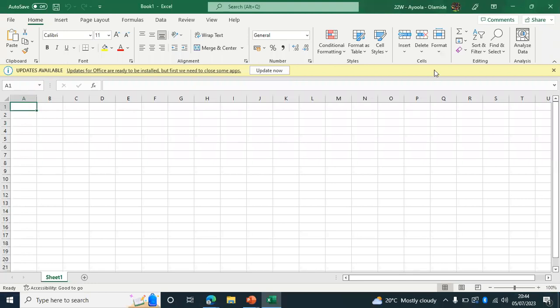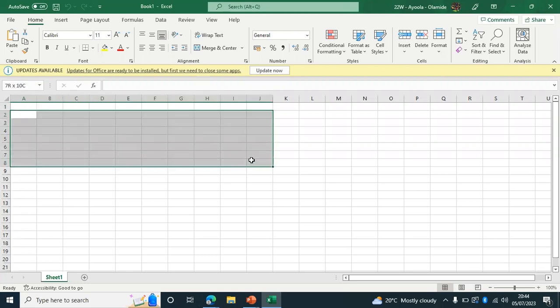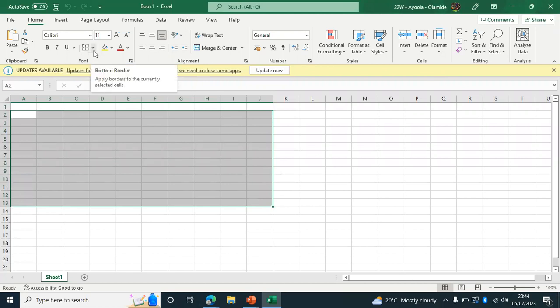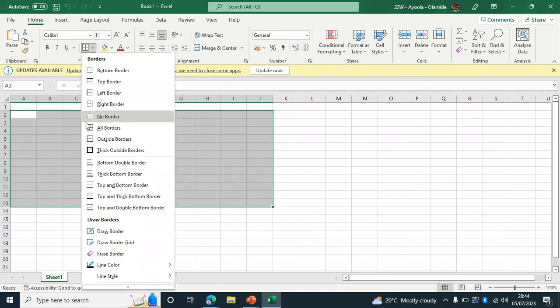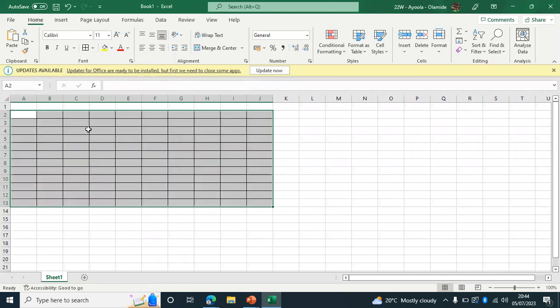In my spreadsheet tonight, I'll just build up something. You can see the way I'm doing it. Just a manual bit. Look at the border so that you can have something nice and concise.